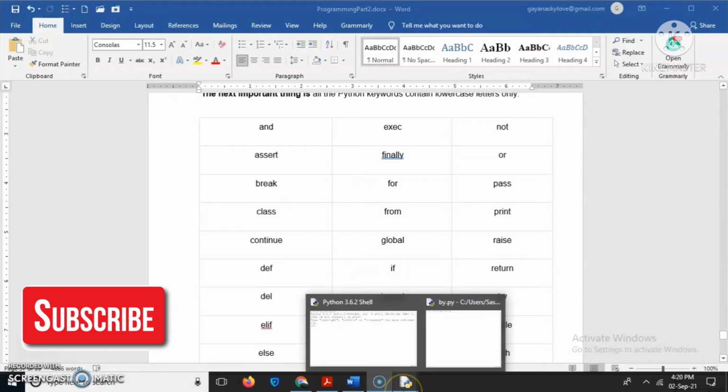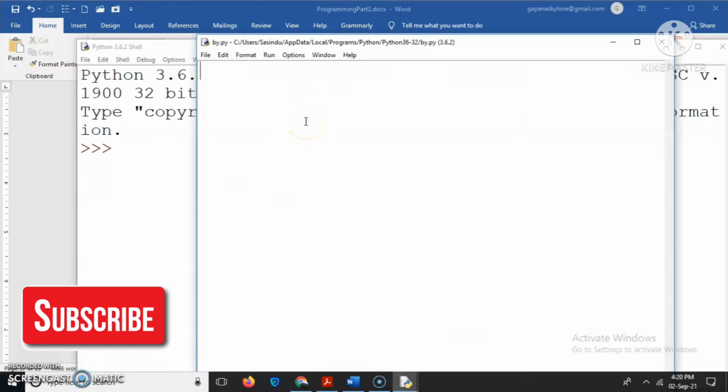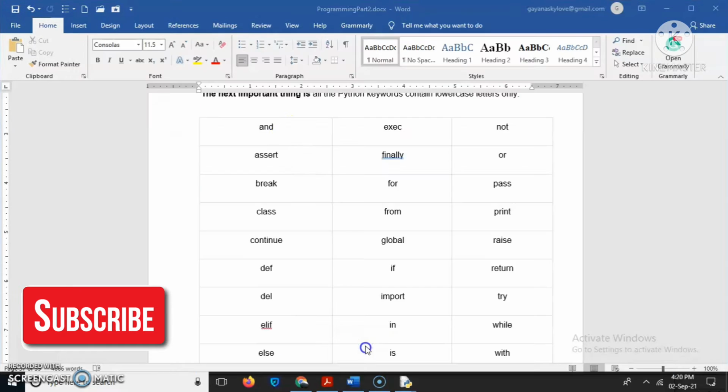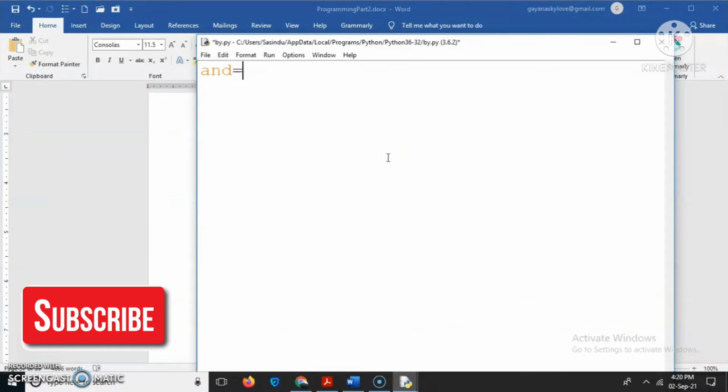If I go to practicals, if I go for coding, I write a variable name here, and you know this is a reserved word. It is here in this table. The first word is and. Then what I am doing is very simple. I try to use this as a variable name, then I try to print it, and then what will happen?